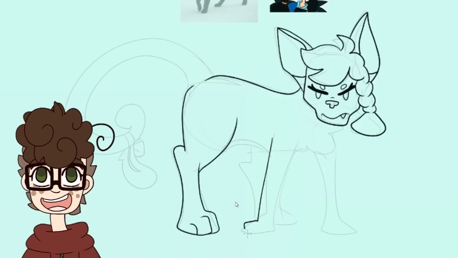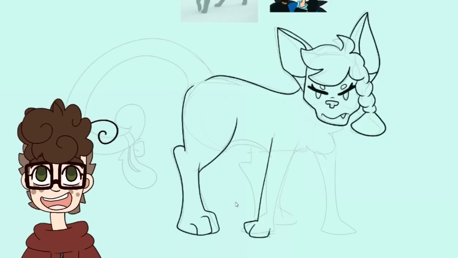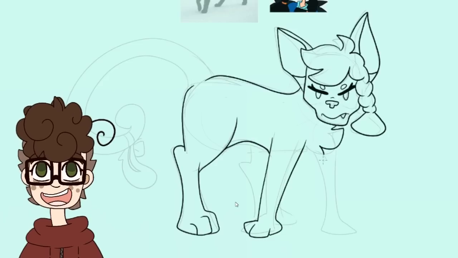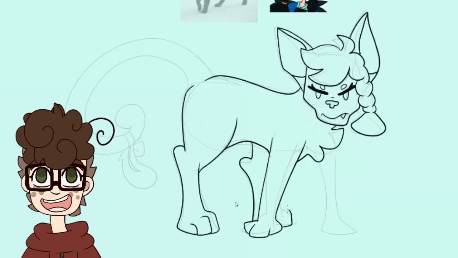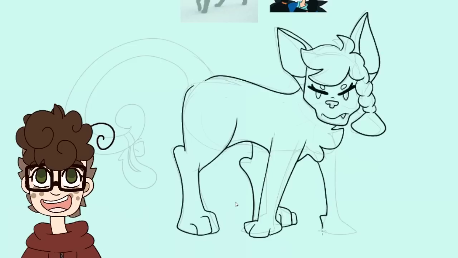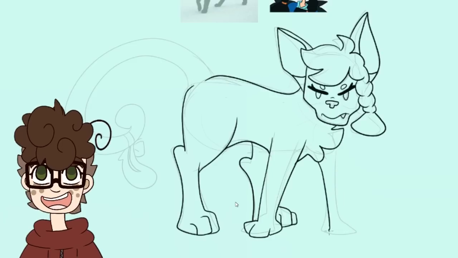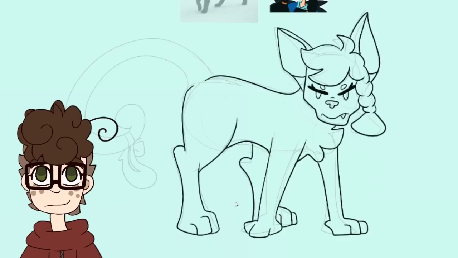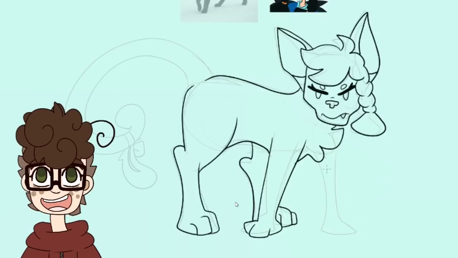Can you imagine her as a hunter, laying out her tail as a little lure for other creatures to be like, oh, what's that? And then she pounces on them. It could be used as a hunting tool, actually, methinks. Or imagine if she was a fisher. If she put it into the water of a river and then the fish went to bite it, she could yank them out. It's practical, okay? It's not just cute, but it's also practical, which is very much a Blackbird thing, I feel.